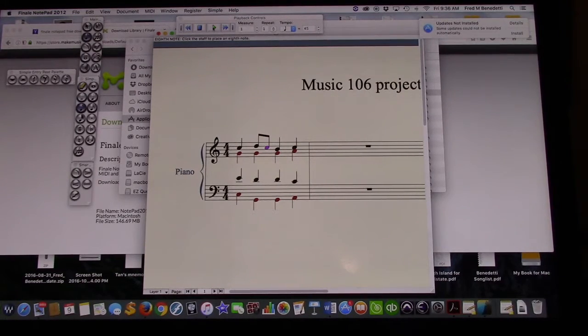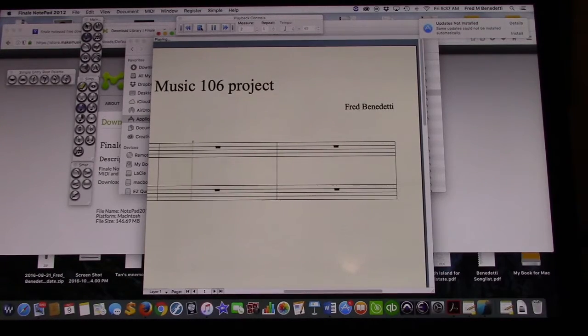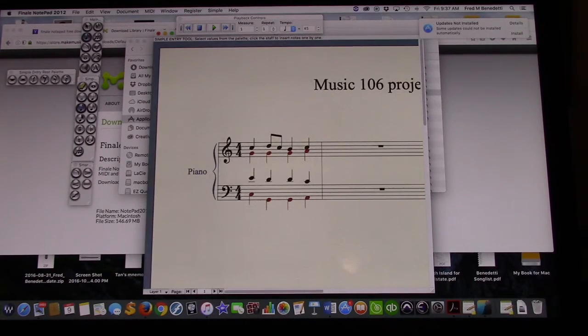Now, the nice feature is, if you want to hear it, I always default to hitting this little icon because it brings me all the way to the beginning. If I hit play, I'll now be able to hear what I put in. And it will keep going. If you have more music, obviously you'll have more that it will play. And that's kind of nice when it plays it back, because then you can hear if you made a mistake or not. Now, this will print this way.